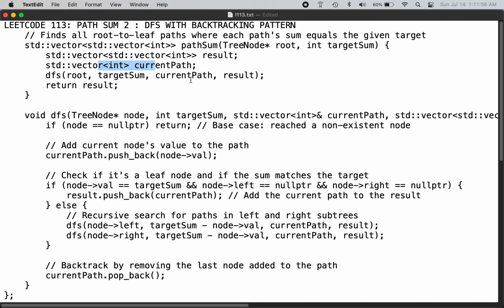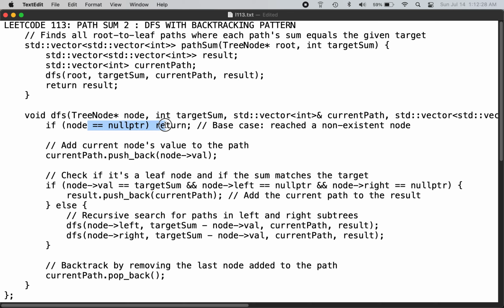In the example we discussed, there are two paths, and as you traverse, you have the current path, which is the current existing set of nodes, as we will see. In the case of DFS, you pass in the root node, the target sum, the current path and the result.